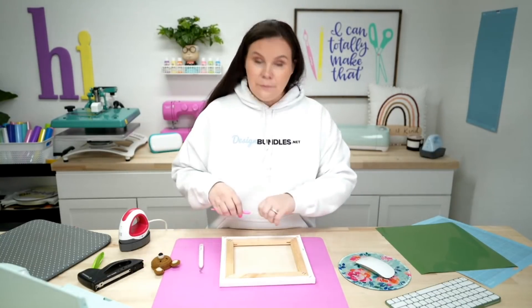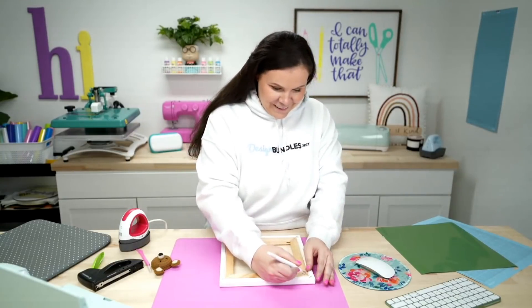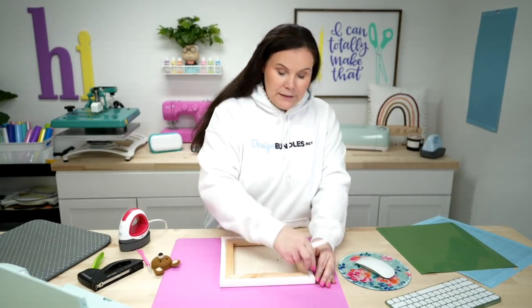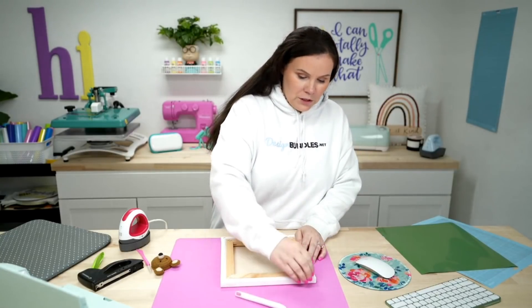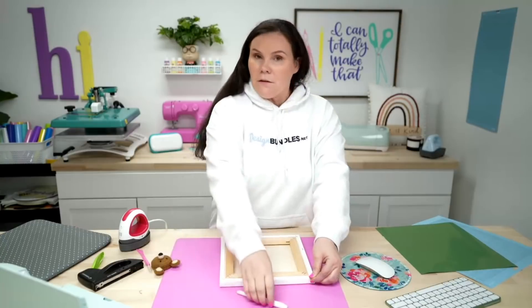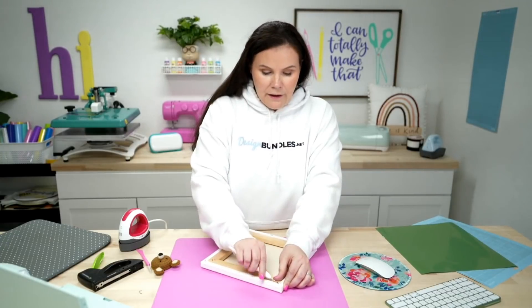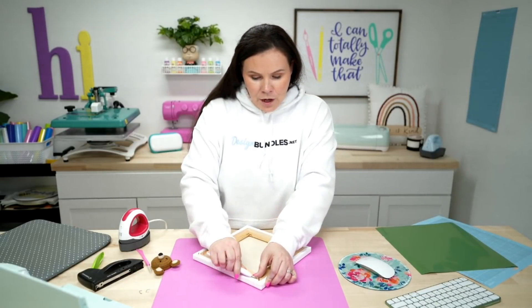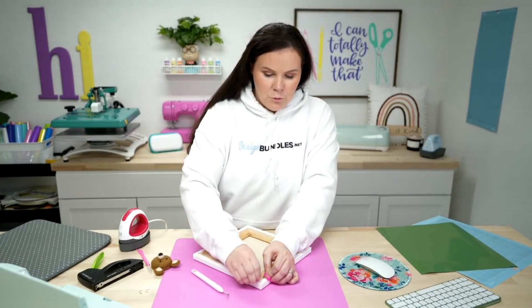Let's start by taking off our canvas. I'm going to try the Cricut weeding tool — I just need to get it under here. It looks like it's going to work great! Thank you to everyone who left comments about using a flathead screwdriver. The weeding tool is working out great — I'm getting it underneath and prompting one side, then grabbing the other. It seems like you can wiggle them out pretty easily.